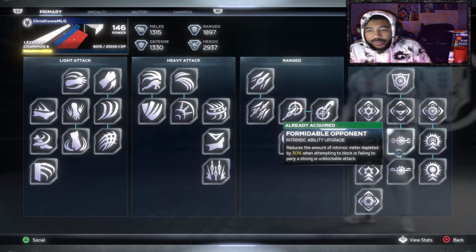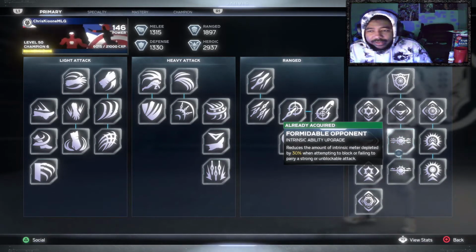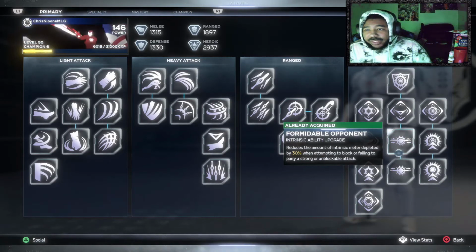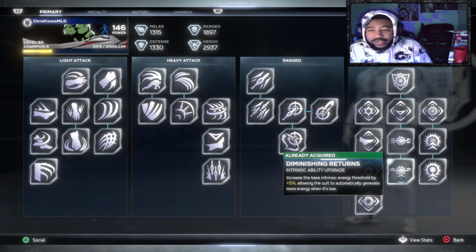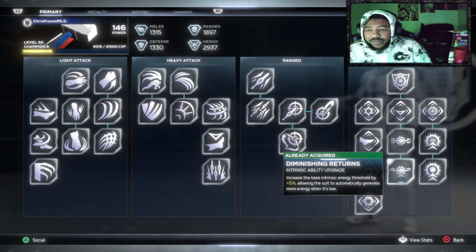Now he has Formidable Opponent, which reduces the amount of intrinsic meter depleted by 30% when attempting to block or failing to parry a strong unblockable attack, which is good because it helps you keep his energy up. You see the theme here is to keep his energy up. He has Diminishing Returns, increasing the base intrinsic energy threshold by 5%, allowing the suit to automatically generate more energy when it's low.